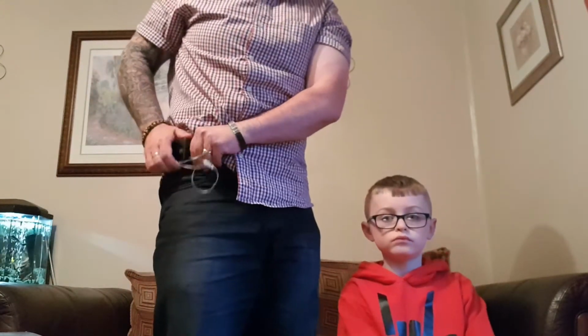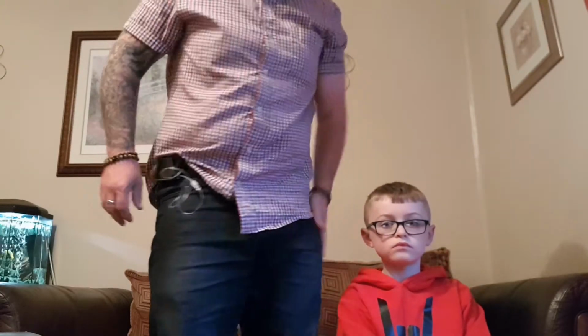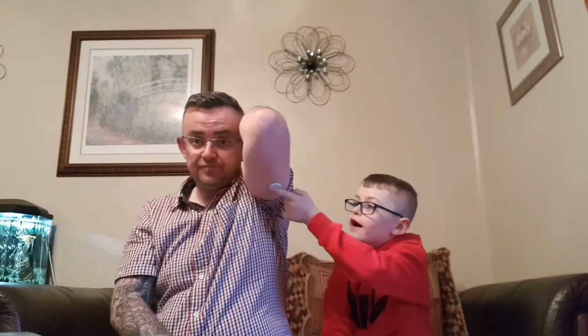I always like to check my blood glucose with the Libre. That's been changed this afternoon, so it's quite accurate at the minute. I use my phone to check it, so I won't be able to do that until afterwards.